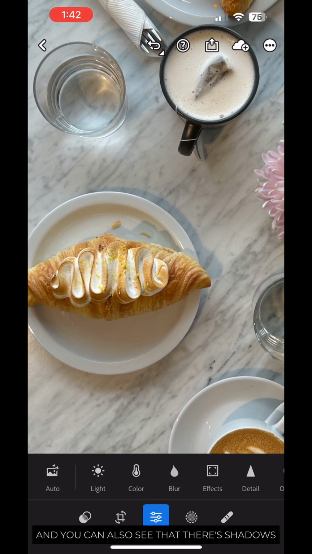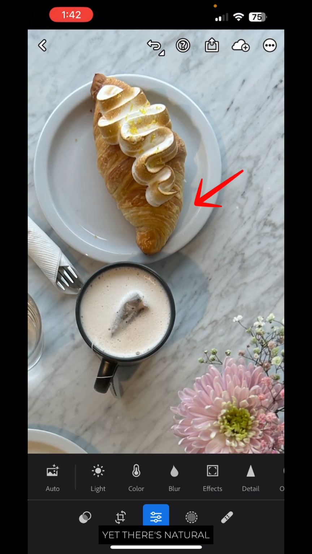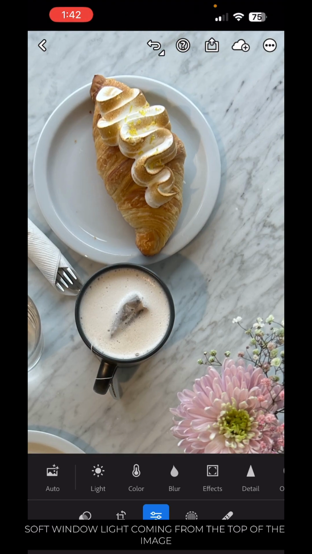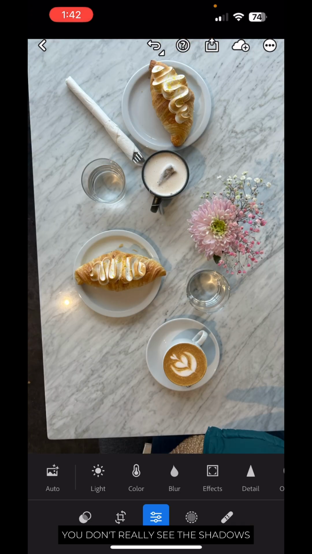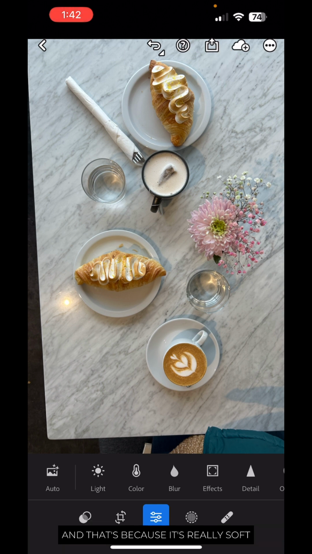And you can also see that there's shadows on the top right corner or edge of this plate, as well as this coffee mug. Yet there's natural soft window light coming from the top of the image. You don't really see the shadows being created by the window light coming from the top of the frame here. And that's because it's really soft indirect light. So the edges of the shadow are really smooth.